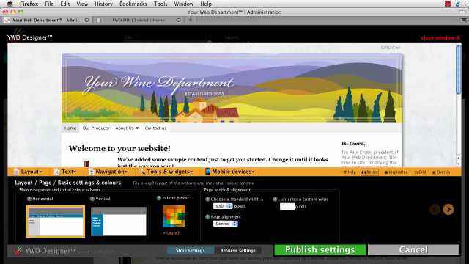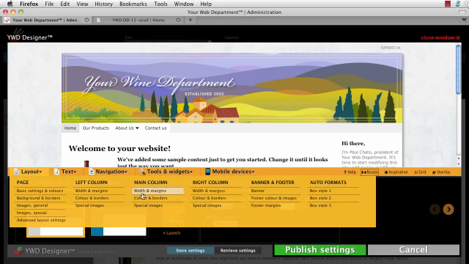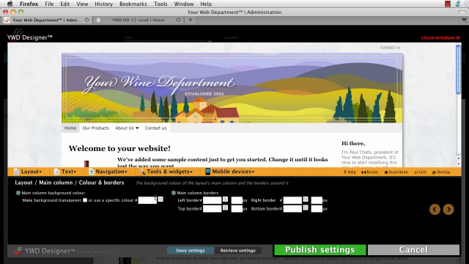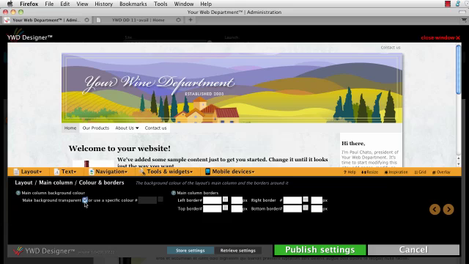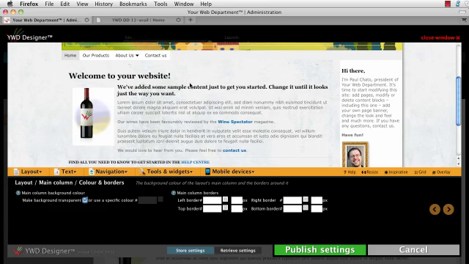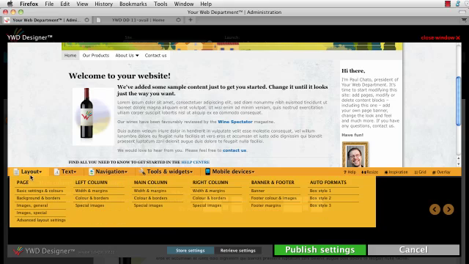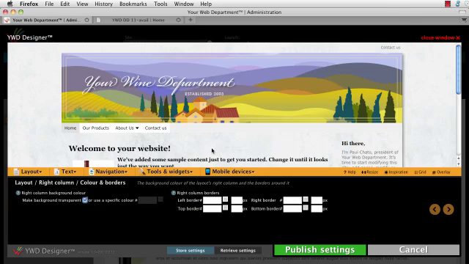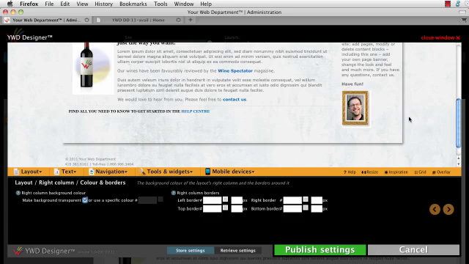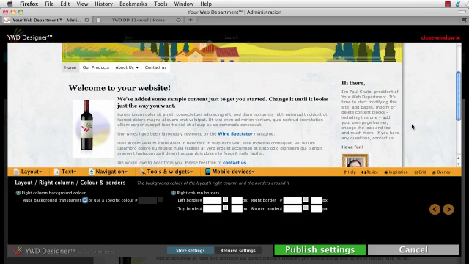It takes 2 clicks. So I'll go to Layout, the main column, and in Colors and Borders, I could either specify a flat color to my main column here to replace the default white, or I can just make it transparent. So I'm going to scroll here. You see that now there's no background at all for the main column. So I'll do the same for the right column. It's just a matter of going here, Layout, right column, Colors and Borders, and I'll click here too. Now the right column is gone. The background is gone. The content is here.